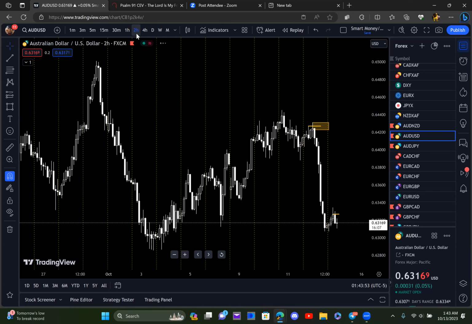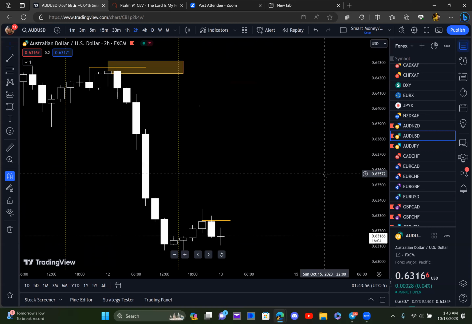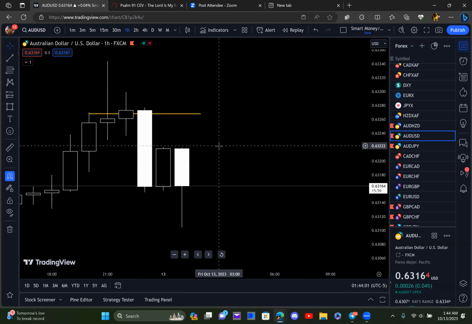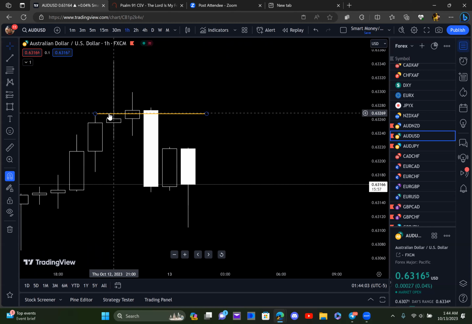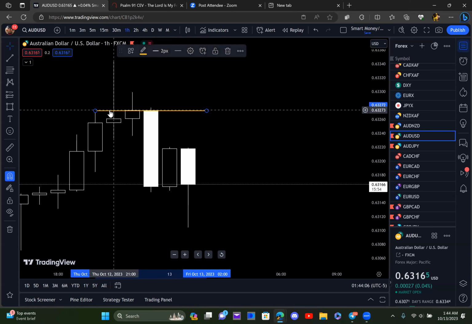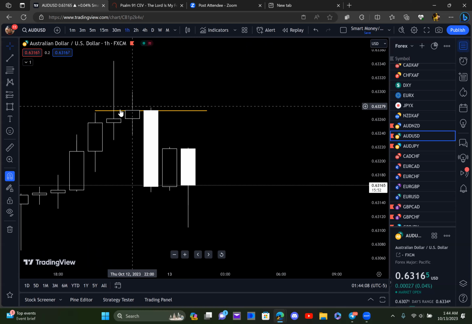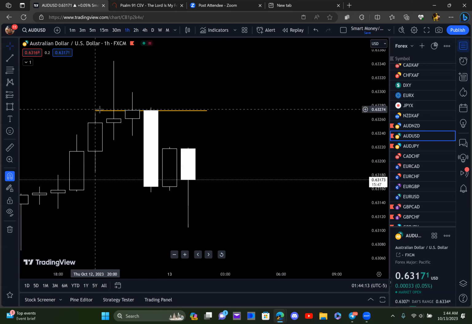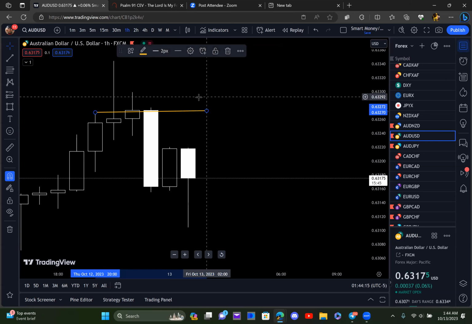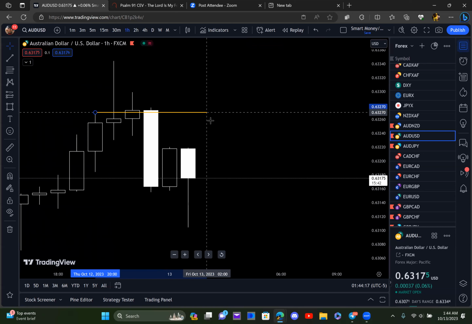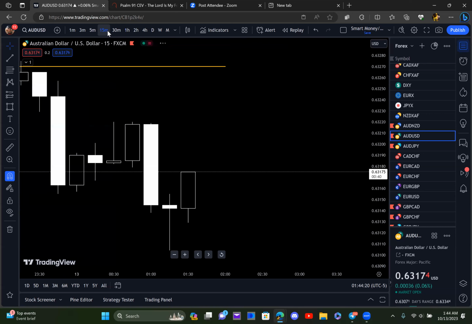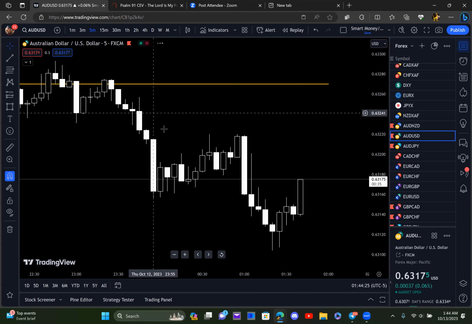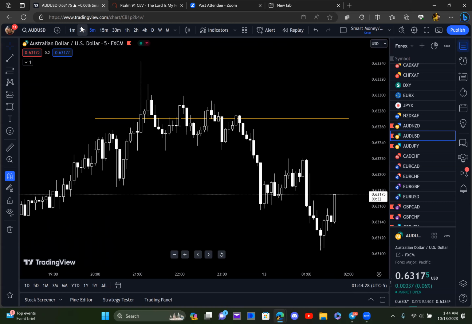Okay, 2 hour. 1. Okay, I think I must have looked at this one on the 1 hour. I didn't really like this one either. Even though it didn't close above, I don't like how it came up right here. Not saying that it wouldn't do that, but it just made me uncomfortable. But let's take a look at it anyway, because they might have something in there that it tested and dropped and made it drop. You know what I'm saying? So let's take a look at it.